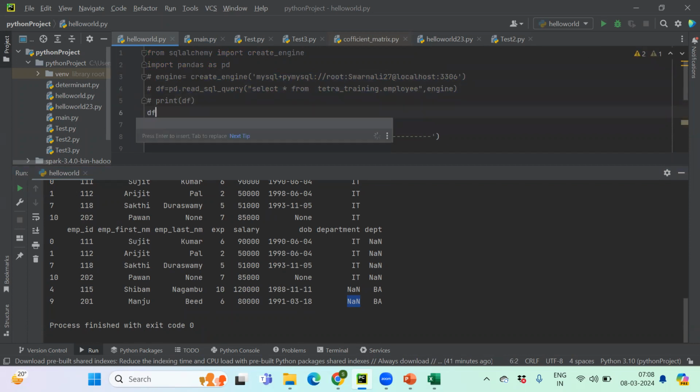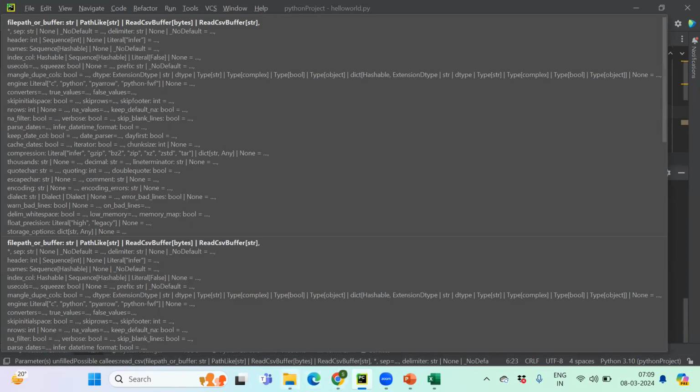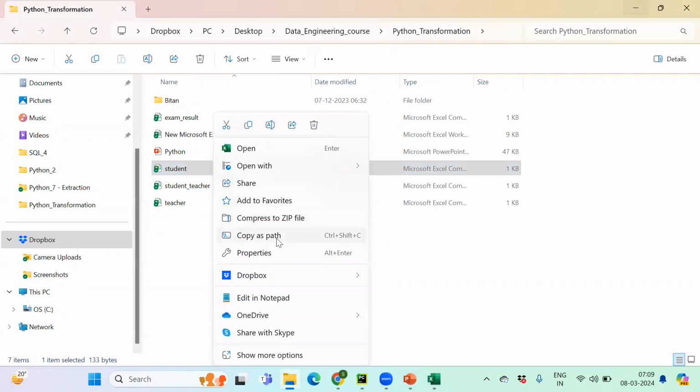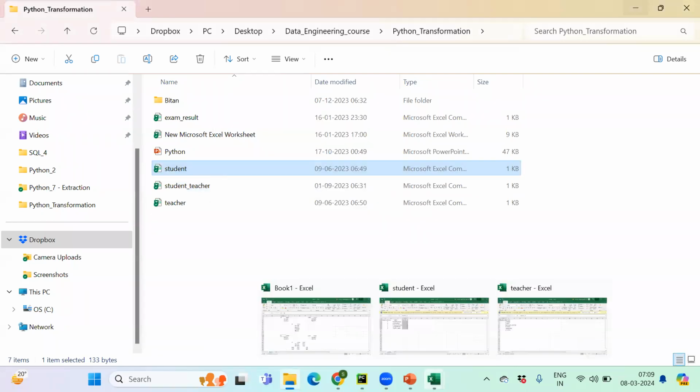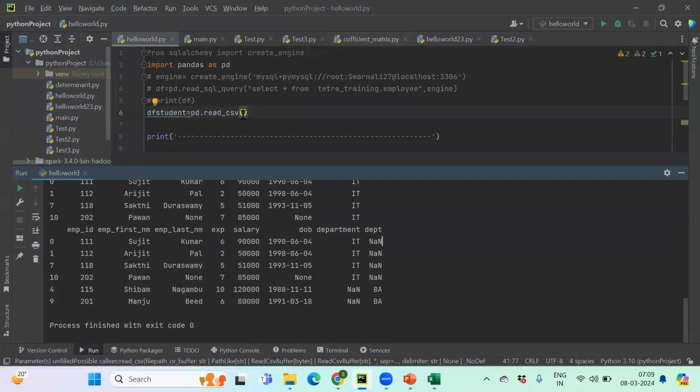So I'm going to declare df_student, data from student, equal pd.read_csv, and I'm calling the particular file from here. Just read the path, copy as path, and paste it over here.